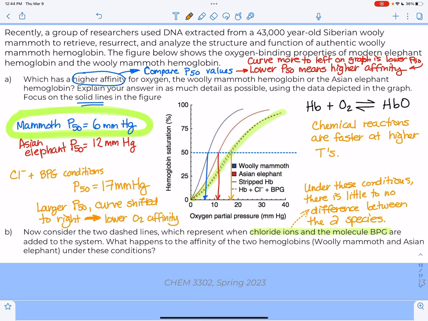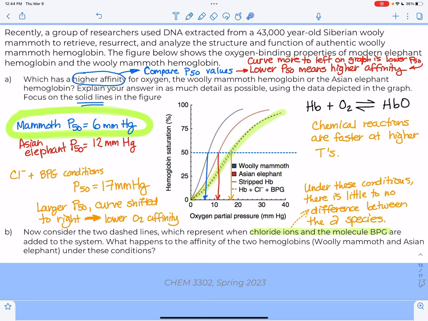a molecule that helps hemoglobin to unload oxygen, because you need to unload oxygen as well as to load it, right, for it to function. It needs to pick it up in the lungs and deliver it in the tissues. And so if you're a woolly mammoth and you have the ability to bind to oxygen more strongly, then that might cause a problem for you when you actually need to use the oxygen and deliver it.